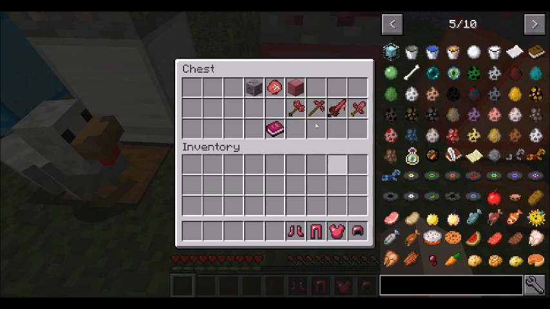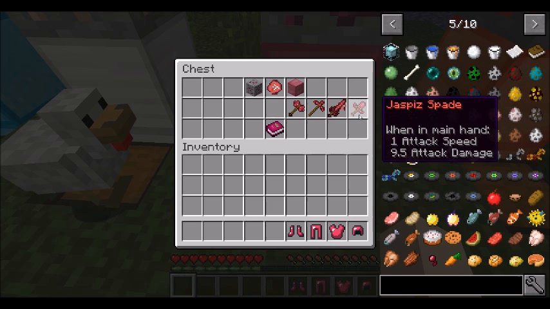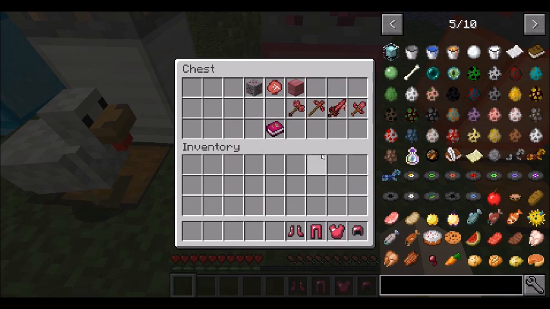And then the other things we have here are the tools. We have the axe, the pickaxe, the sword, and the spade. There is no hoe. This mod doesn't care about hoes. Apparently, if you want a hoe, just get a diamond one or a wood one. You know, they all work the same. So sadly, there's no hoes in this mod, but there are these.